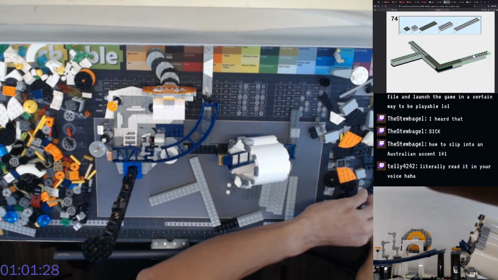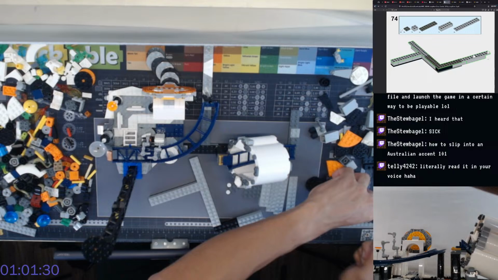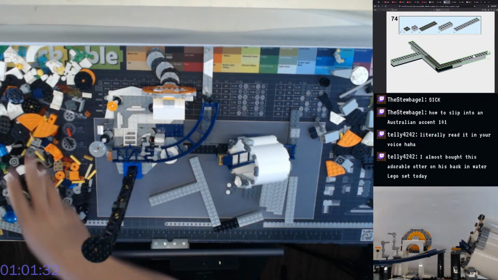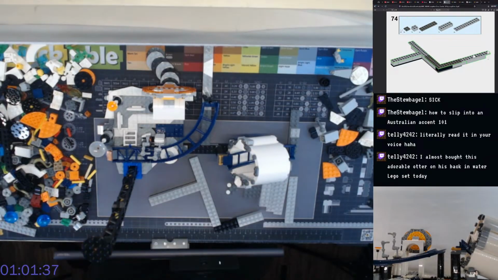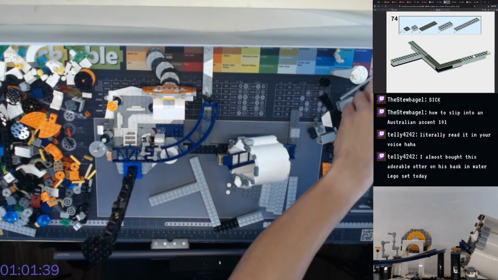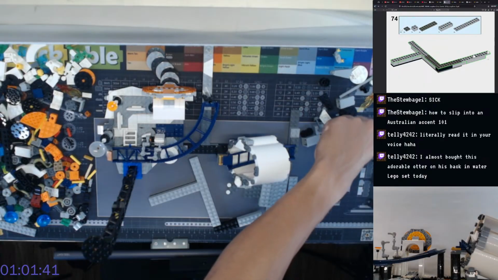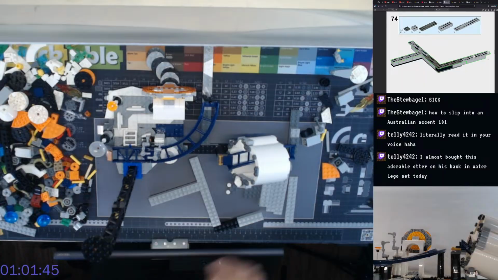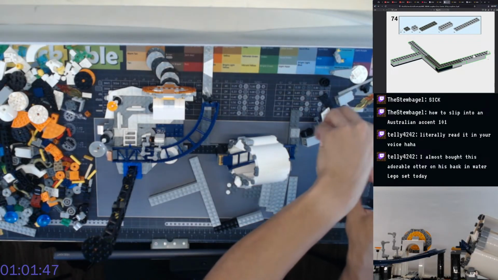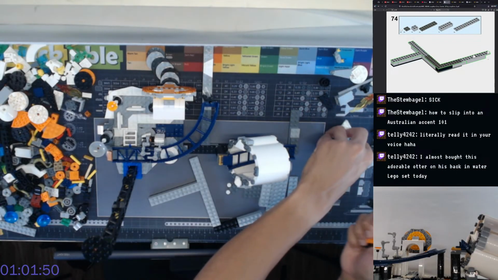All right, I think it's time. I'm going to take everything that's not a super duper tiny piece and move it over here. We're going to take Bikini Bottom and move it somewhere else. I saw that set, Telly. Yeah, I think that's a pretty cute one, to be sure.